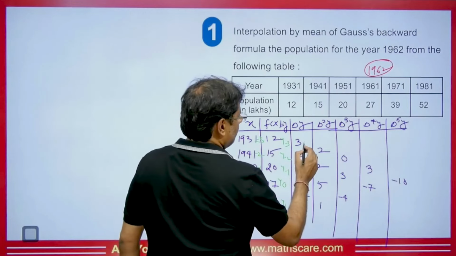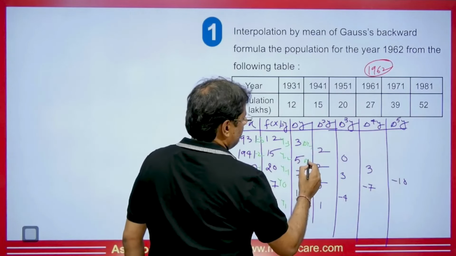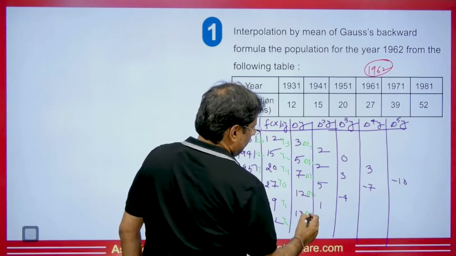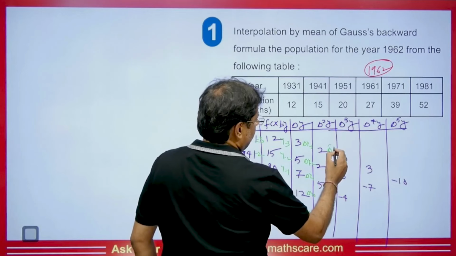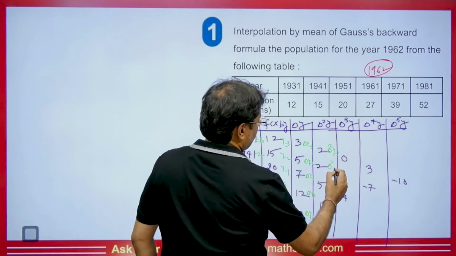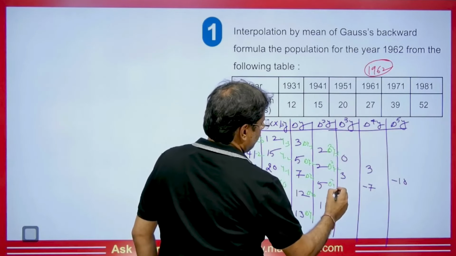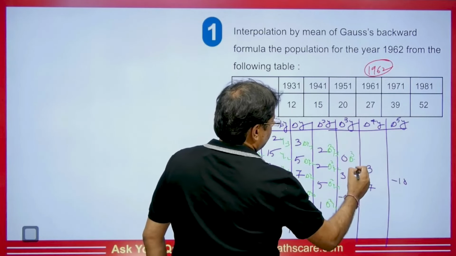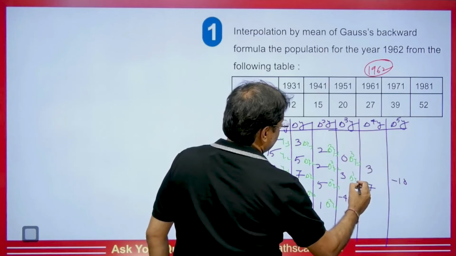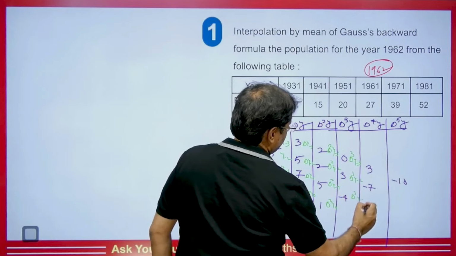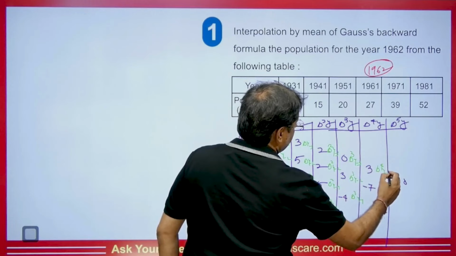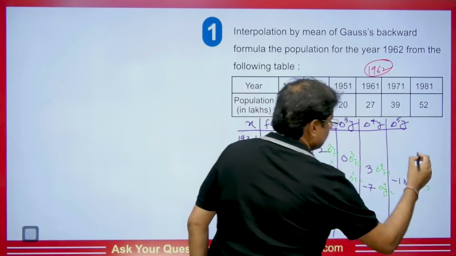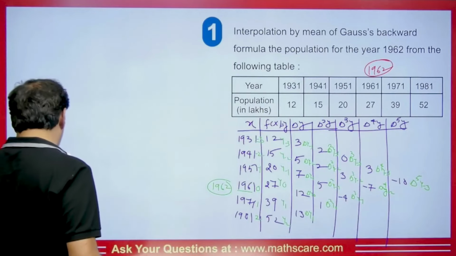Now look here, as you can see, the value of this point will be del y minus 3. This will be del y minus 2, del y minus 1, del y 0, right? And del y 1. So what value will we get here? We have the values del square y minus 3, del square y minus 2, del square y minus 1 and this will be del square y 0. Next, we have del cube y minus 3, del cube y minus 2. Okay. Are you getting the formula here? And del cube y minus 1 will come. This will come in front of this, del 4y minus 3, del 4y minus 2, del 5y minus 3.